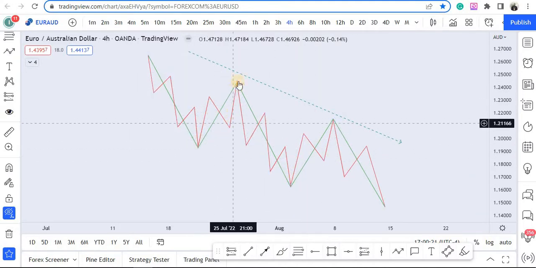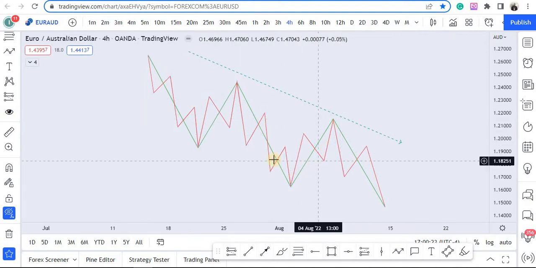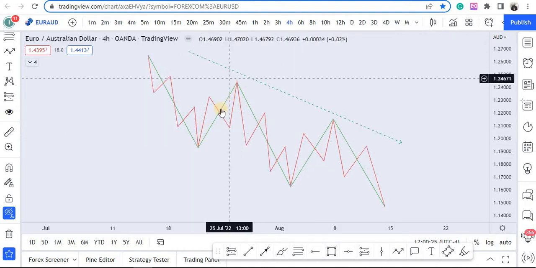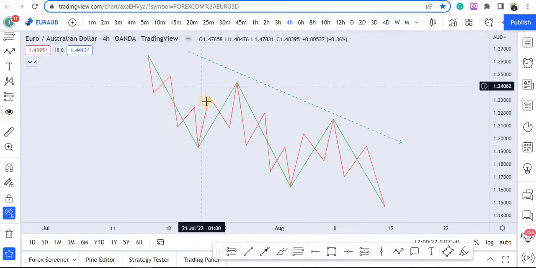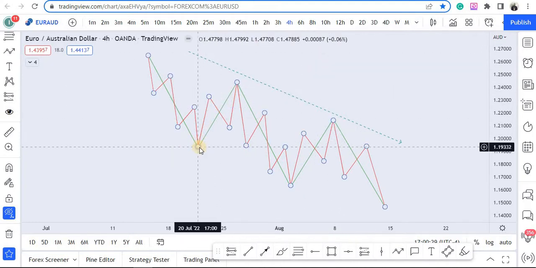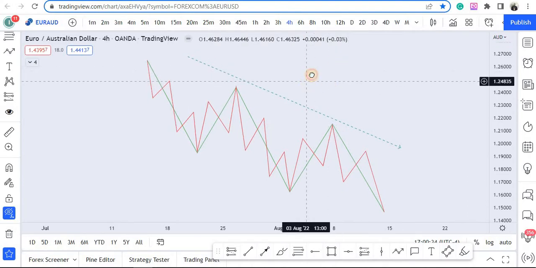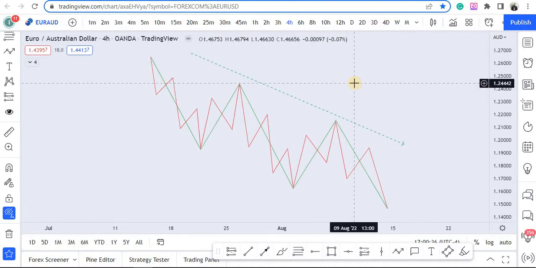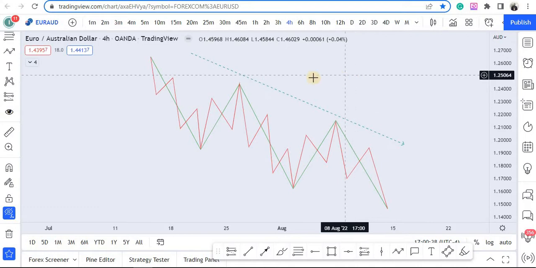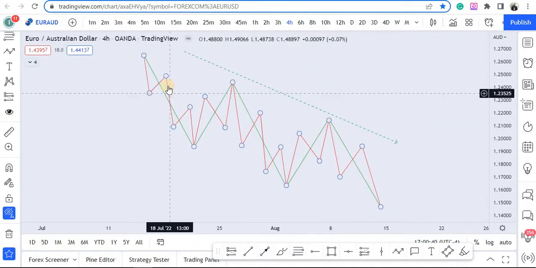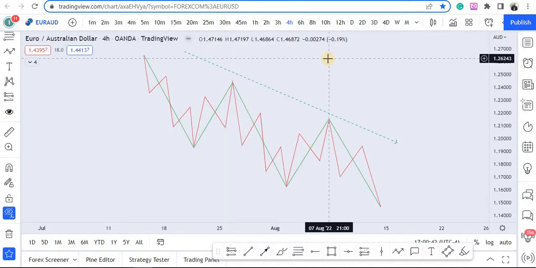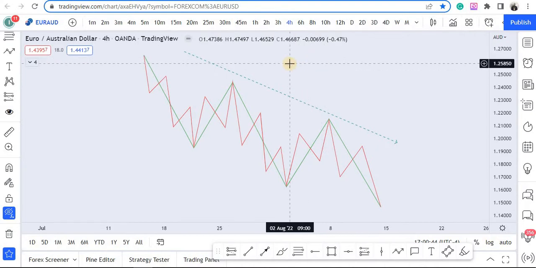Okay, any up move you see, any bullish trend you see here on the 1 hour is actually a retracement, telling you that it will soon end. Because you have an idea of what is happening on the 4 hour, you must be very careful on what to do on the 1 hour.